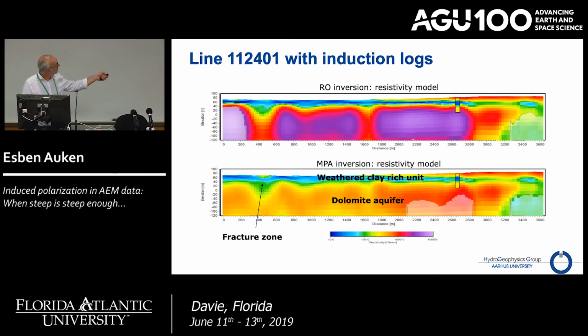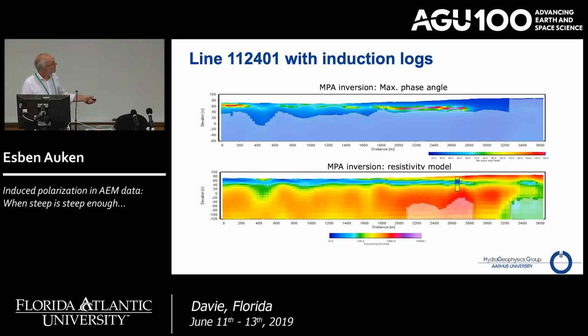You also see here where we don't have this clay layer on top, we don't see any changes down here. That's very important, right? It means that including these polarization parameters is actually doing nothing when it's not necessary. That's a good point. And we get much closer to the induction log in this one borehole here. Colors match better. And there's one more, where we can put in the polarization, the phi max, and you can see all the polarization is confined in this top clay layer here, and that's what causes, you can say, all our problems in the lower part.